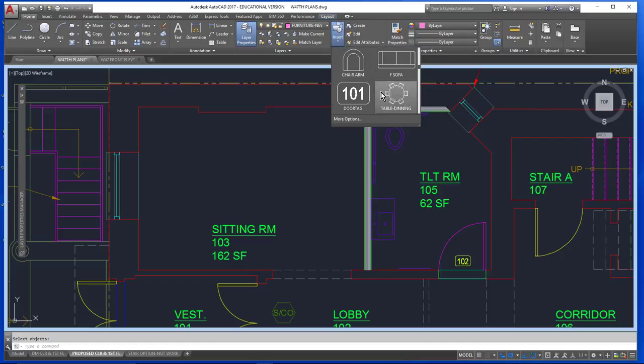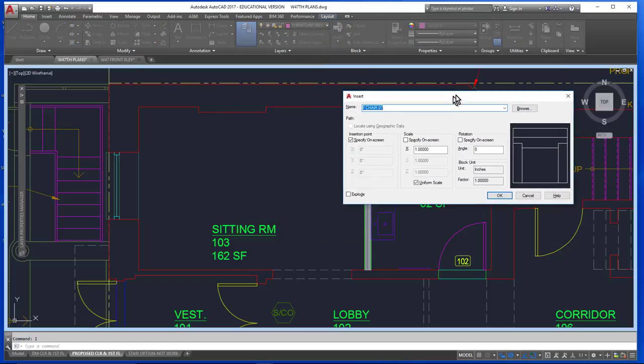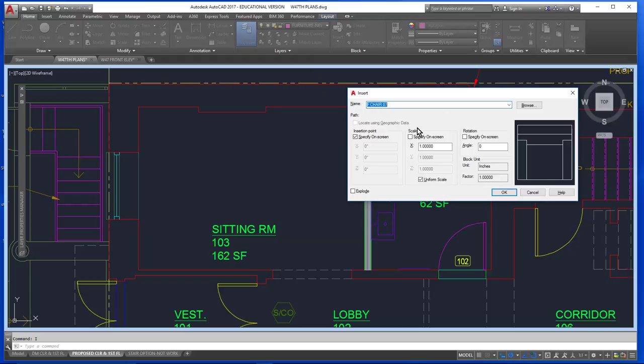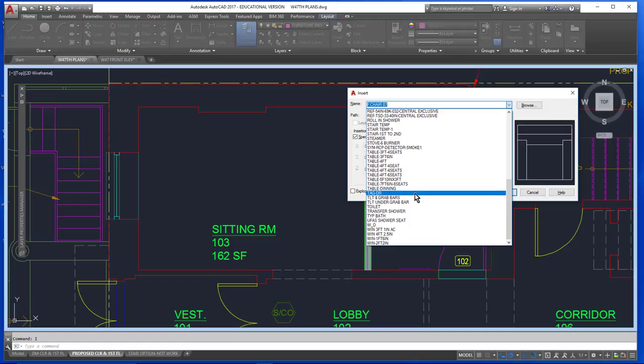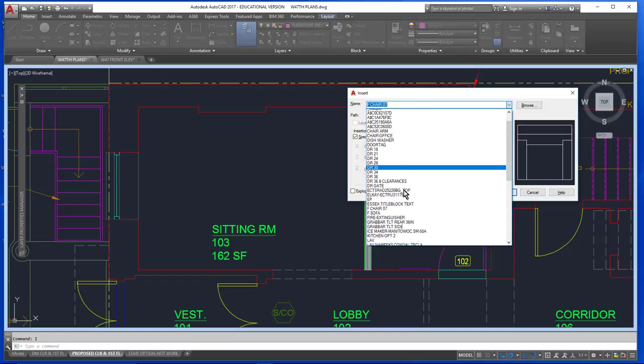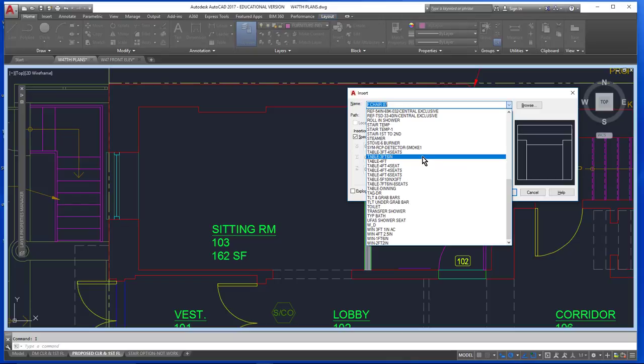You can do it this way, or what I usually do is I enter I, which is the insert command. And then you can choose your block from this list. These are the blocks already in this relatively new drawing. So you do create a lot of blocks.